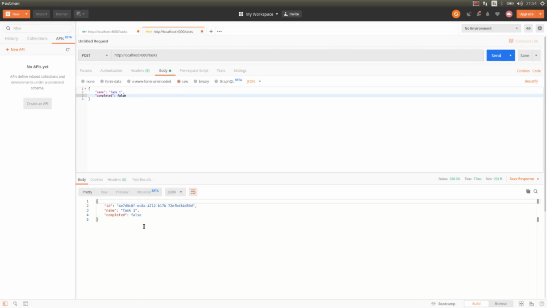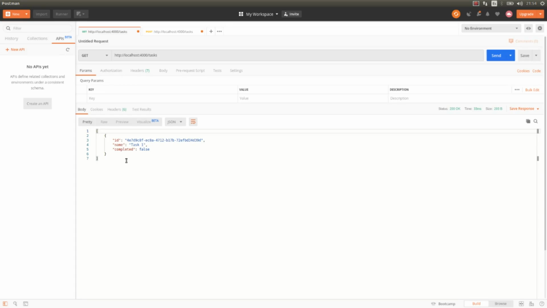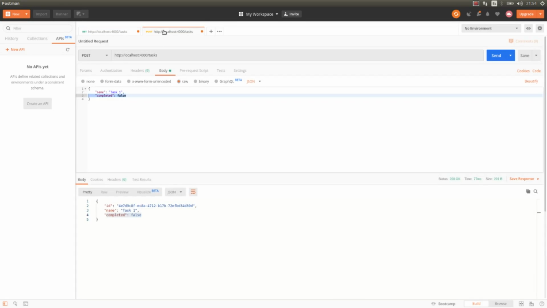And now we get the identifier created with UUID, the task name that is task 1, and completed as false, and here we get the same task that we just created. Let's add another one. Let's say task 2, completed as true. We get the identifier, the task name that we just assigned, and the same for the completed attribute.